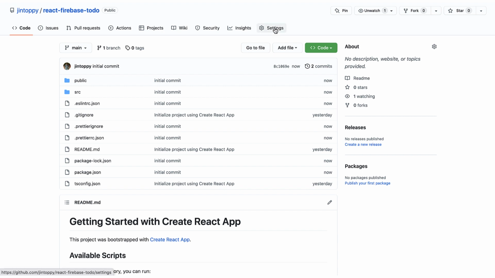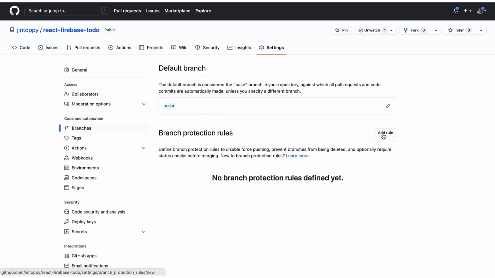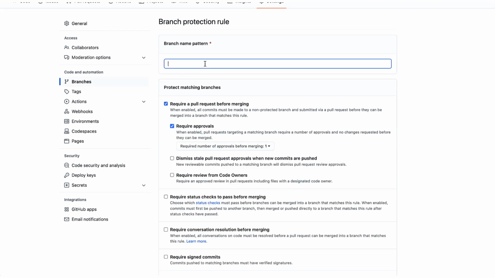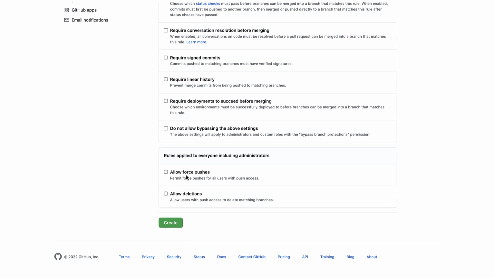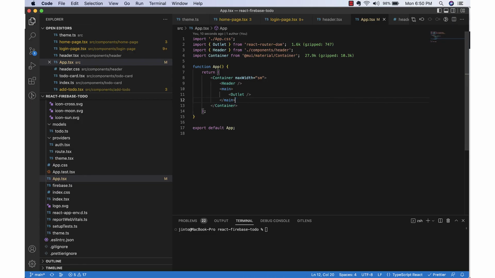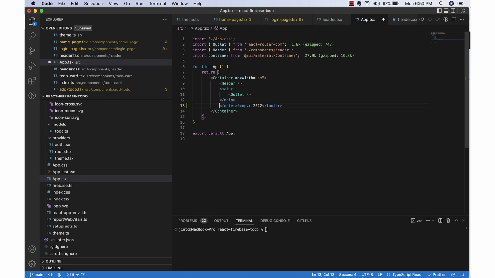Now we don't want anyone to directly push to the main branch if there are multiple people working. If continuous deployment is set up, as soon as someone merges to the main, it will be hosted, right? So we want to avoid anyone directly pushing, so we are adding the branch protection. Now that I have set up the branch protection, we'll try to push the change again.